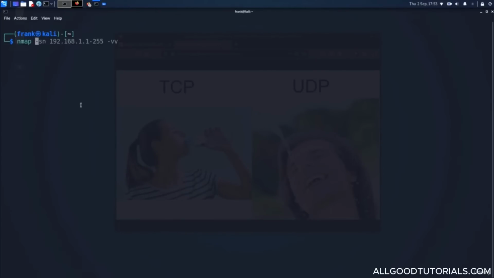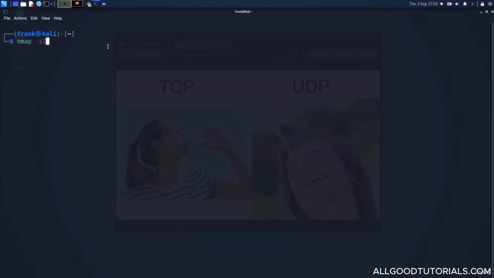So you can do those types of scan. If you want to do a TCP scan, you can type -sT. And if you want to do a UDP scan, you can type nmap -sU. Most of the time you'll be using a TCP scan because most of the applications running on a computer or a server are always on TCP, like FTP, web services, SSH. They are all connection oriented. That's why it's using TCP. So most of the time you'll use the -sT flag.